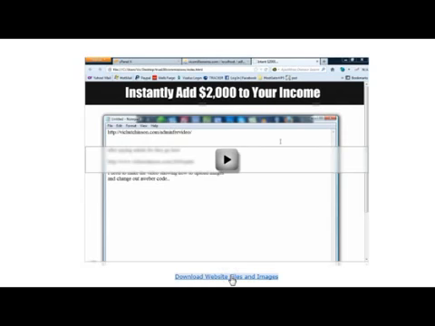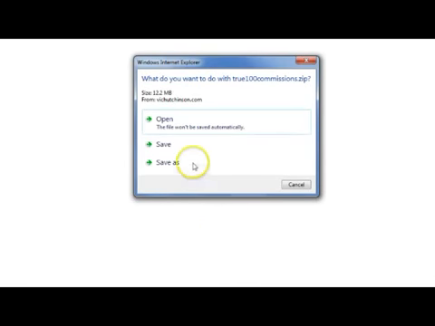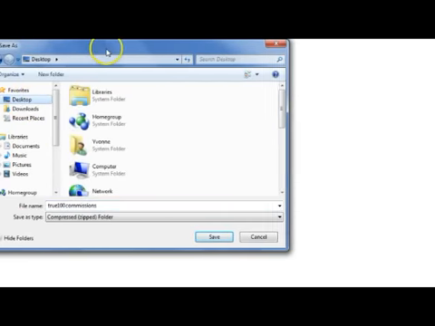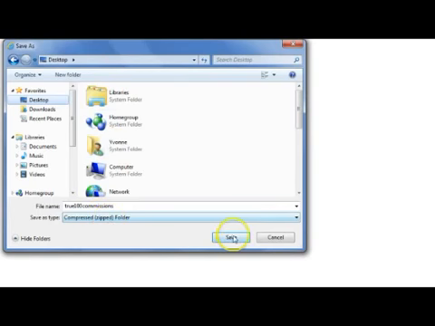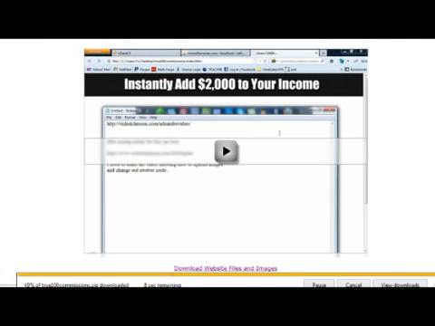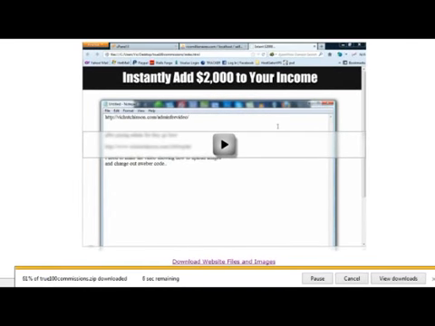So you would literally click on this, and the link should open, and at this point you're going to start downloading the files. So you would just click on Save As and just go save it to your desktop. I'm actually in Windows 7, so I'm going to just save this to my desktop, and it's going to download. Let me scroll down a little bit, see if you can see that it's downloading. Okay, you should see that it's downloading.